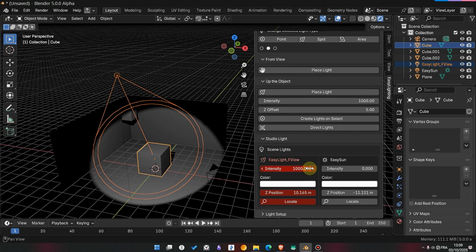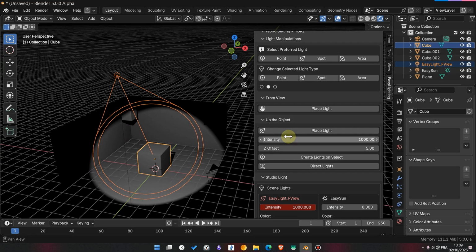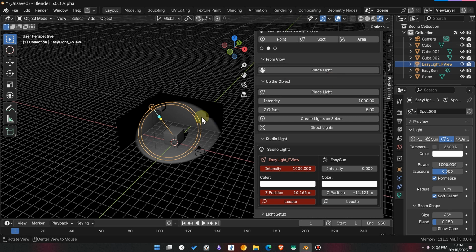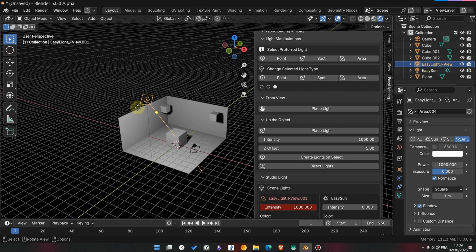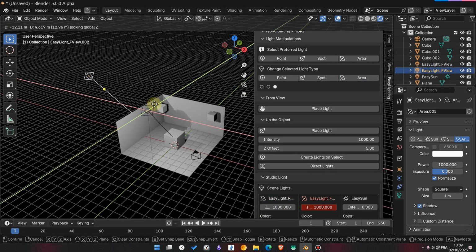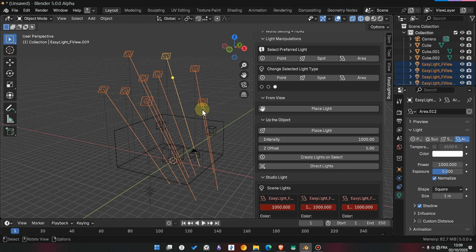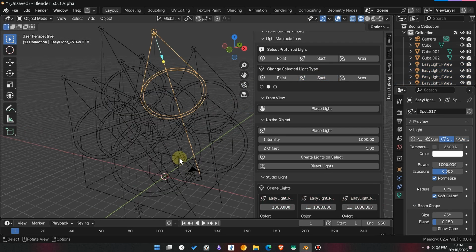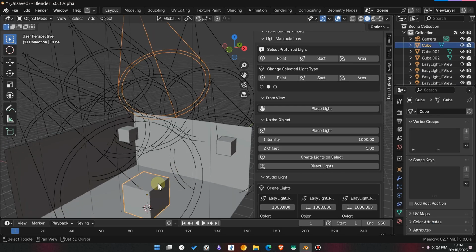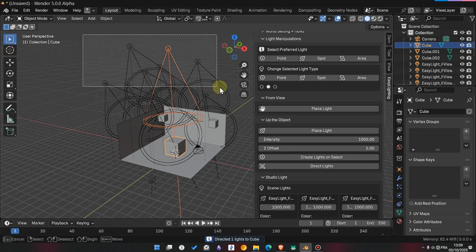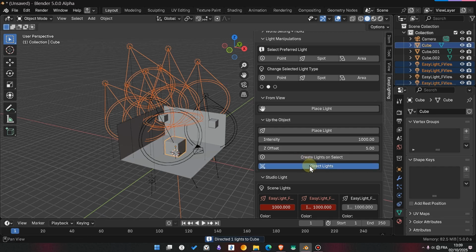And then you can add intensity, and know that every light you create in the studio light, scene light, it's red. Let me show you. If I change this light to an area light, and then I create many of them, right? I duplicate them, and then I select every light I got, I change them to spotlight. I want them to look at my cube here, right? And then I direct every light to my cube.